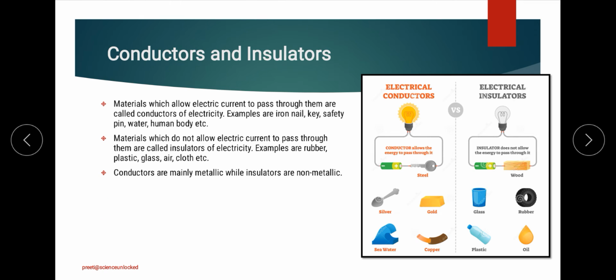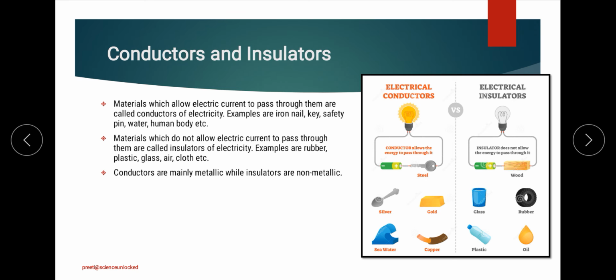Most of the time, conductors are made of metallic components, whereas insulators are non-metallic in nature. On the basis of this we often say that metals conduct electricity whereas non-metals do not. But we do have some exceptions, like graphite, which is a non-metal but conducts electricity, and is in fact widely used in cells.